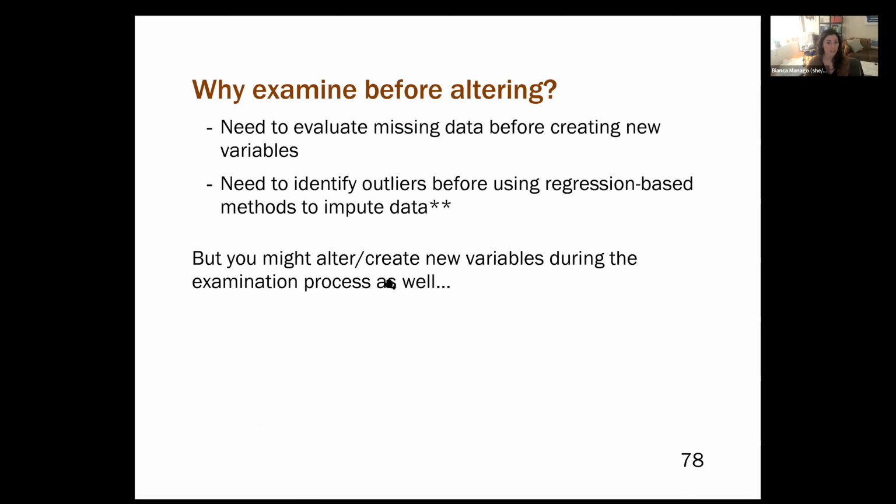Examine before altering, I talked about that, but if you're imputing data, you have to make sure that all of the assumptions that apply to a regression are good to go before you start doing the imputations. And so you need to actually look at your missing data before you even start doing imputation. So something to think about.